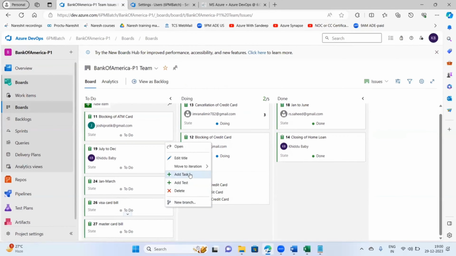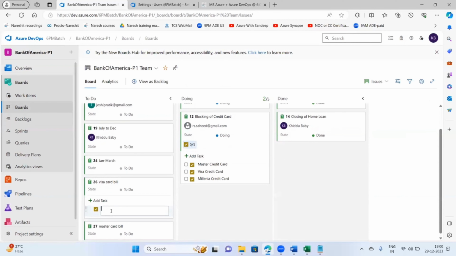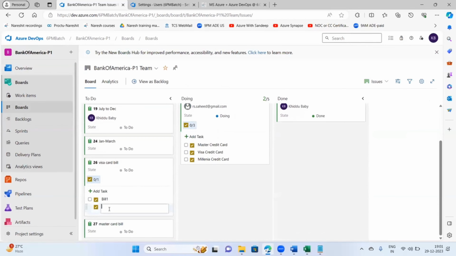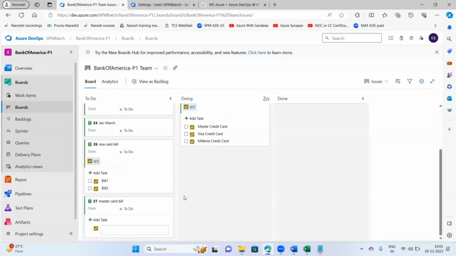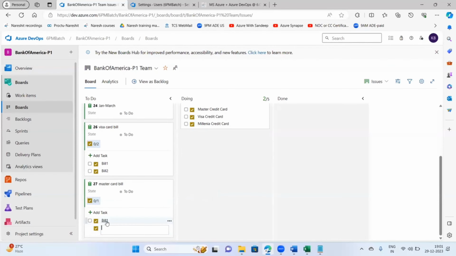I'll just say here task. I'm adding a task, bill 1, and one more, bill 2, for Visa card. For MasterCard also, I'm adding 2 tasks, bill 1 and bill 2.